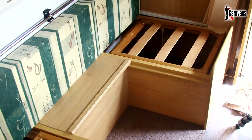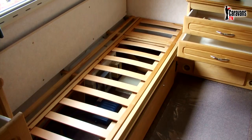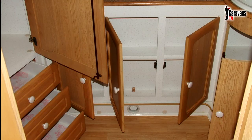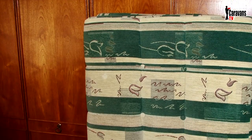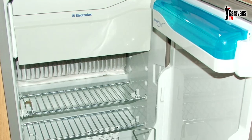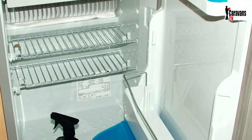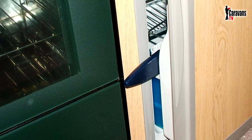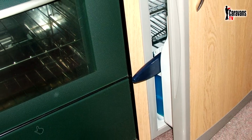Going inside, the next thing to consider is the removal of all the soft furnishings, and all cupboards and locker doors should then be left open. If removing and storing the soft furnishings at home is not possible, then make sure you at least pull them away from the outer walls to prevent any build-up of moisture. Any liquids and food, especially in the fridge, should be removed, and this should be thoroughly cleaned, again leaving the door ajar to allow the air to fully circulate to prevent mould growth.